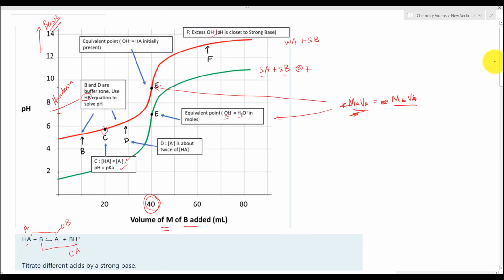But in this case, because it is a strong acid which reacts with a strong base, we know we're going to use this one. In most cases, they will only give you one graph. In this case, I make it more tricky because I gave you two graphs. As you can see here, 40. Okay, same thing. We go find the equivalence point. You see how the equivalence point is where it's slanted straight upward like that? That's where the equivalence point is. It won't give you the equivalence point on the graph, but you have to know. You see where it's halfway like that? See, that's the equivalence point. So it's halfway through that way.